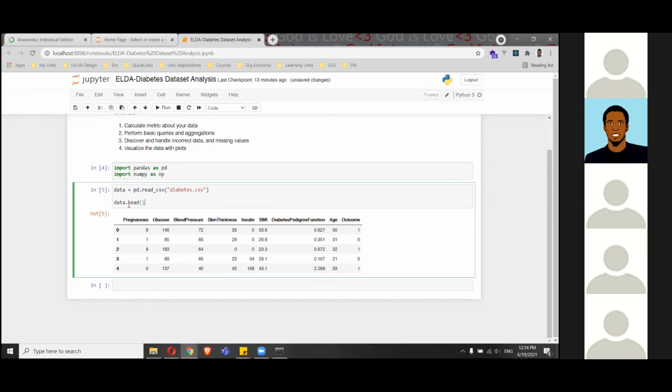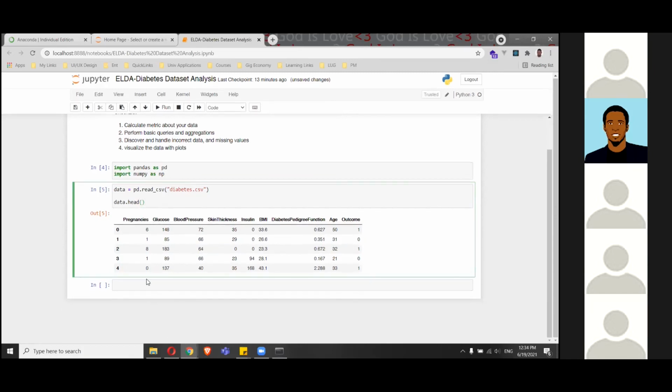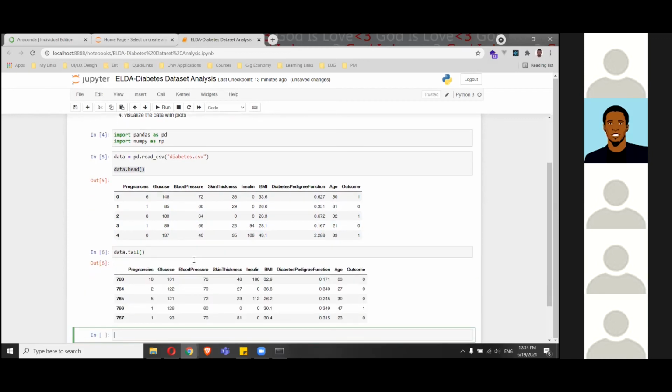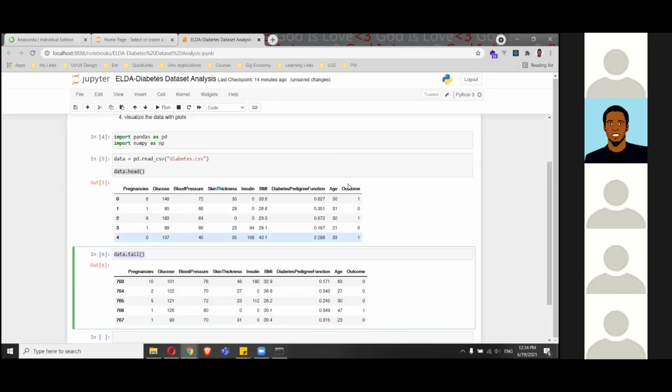Yes, it helps you to know that your data set was imported. Then you can see, just to be sure. I can go to this next row now, and copy this. I run this. As you know, for a head, there is a tail. The shortcut for running a row is Shift Enter. Just press Shift Enter and it runs. So now the last one, if you run data.tail, it will show you the last 5 in your data set.